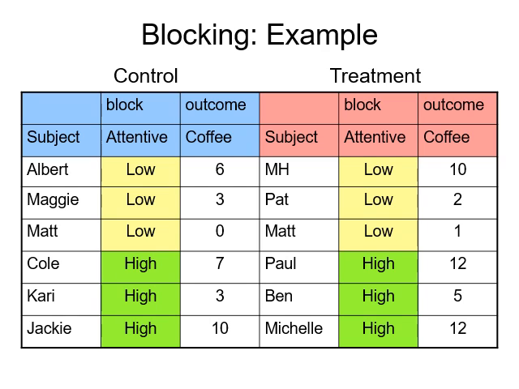And before we ever look at the effects of individuals on their coffee consumption from control to treatment, we're first going to allow the attentiveness, low versus high, to account for a relationship with the outcome, coffee consumption. We're going to measure it and we're going to remove it. And then we're going to ask, beyond that, is there a difference between our treatment and control in coffee consumption?